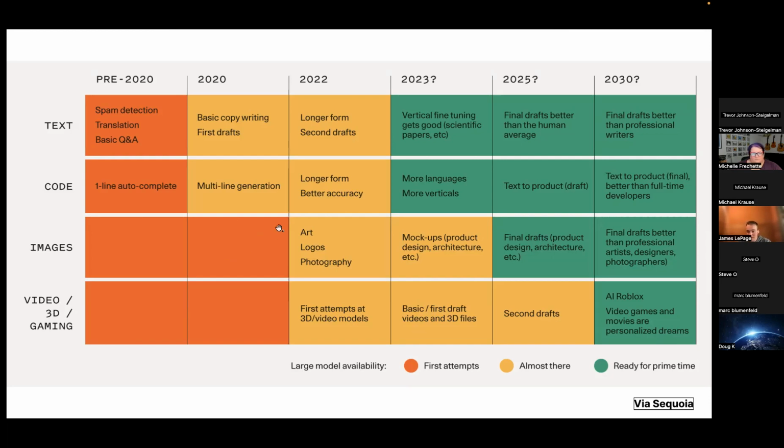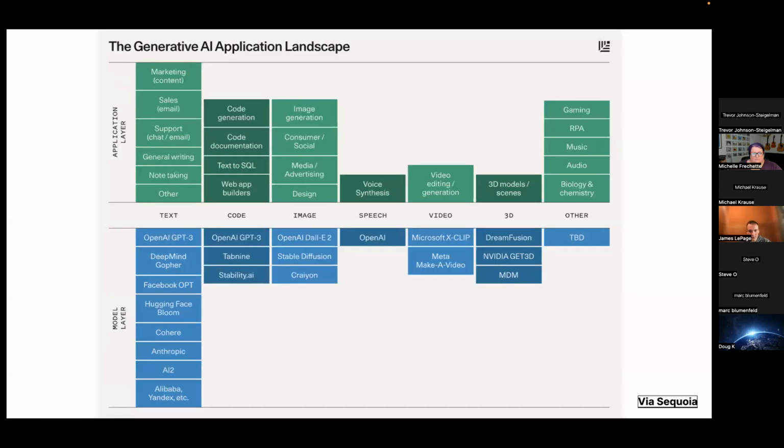In the future, it's just going to be better. It's going to be better and more complex. I think we're going to grow more into videos and 3D models and stuff like that. But I think for the purpose of this conversation, text, code, and images are really the core things that I think are going to work for us in WordPress.